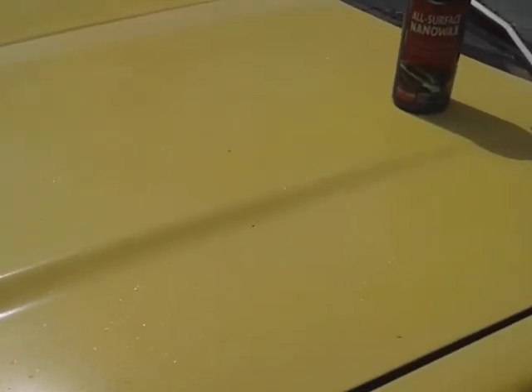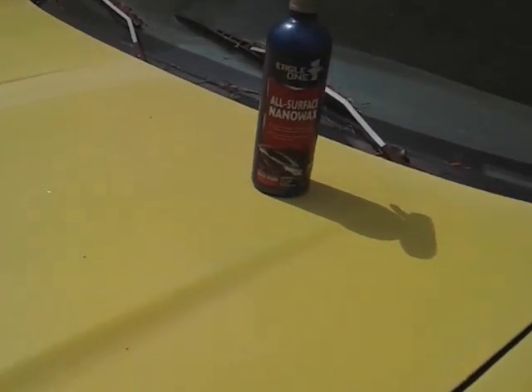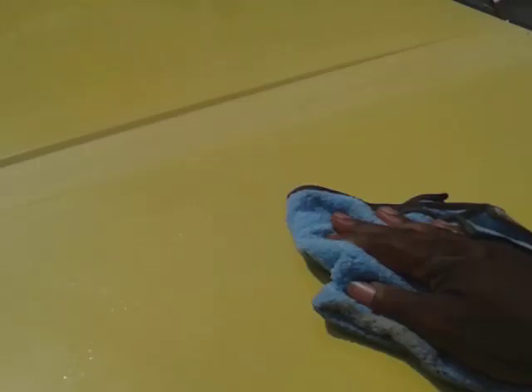This product — you can order it on Amazon, I think it's like $6.99, or you can get it at Advanced Auto Parts around the same price, $6.99. So let's get into it — it adds a lot of gloss to your paint. We're gonna see how it does on that yellow paint. As you spray and wipe, you can see that shine and gloss start to come in once you flip the rag frequently.